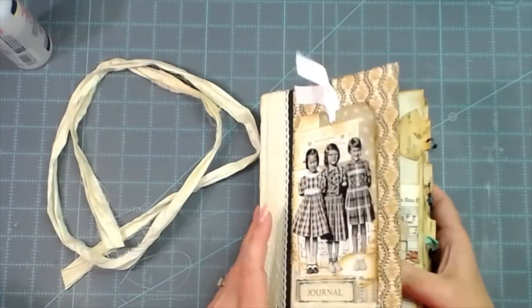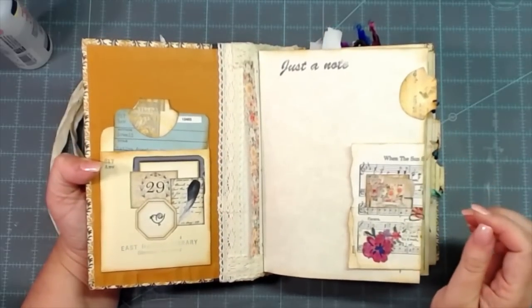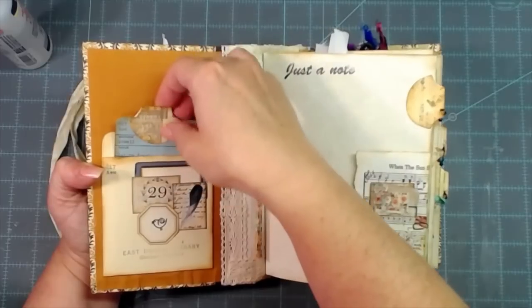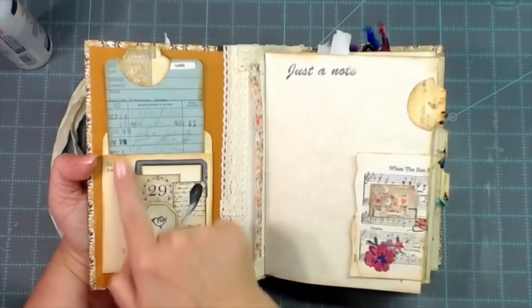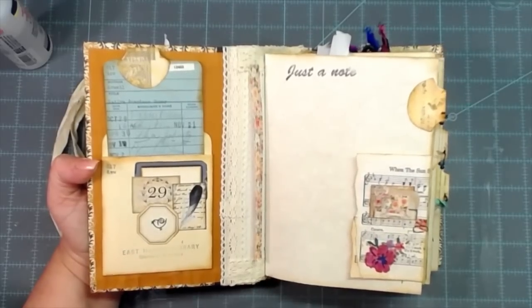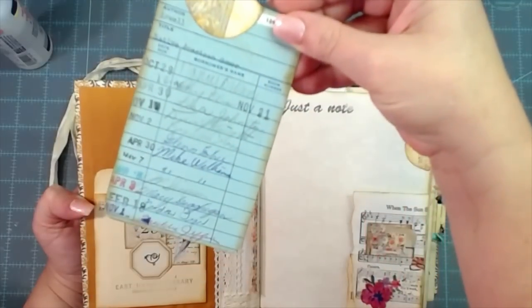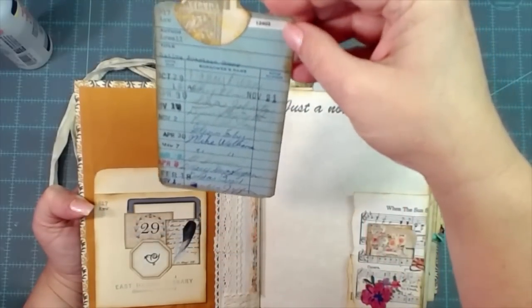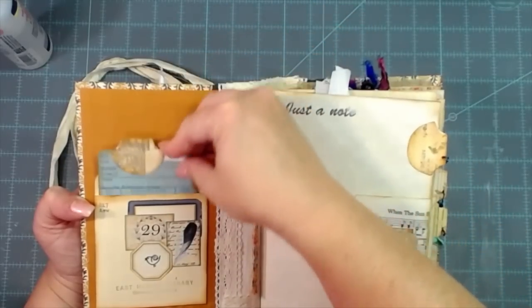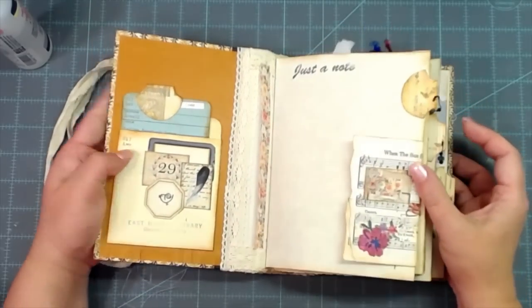So that's just gorgeous. And then she said that there are some things in here that she got from us as far as M Scrapbusters and things like that that me and Mom do. So this is a library pocket. And it says East Hardin Library in Glendale, Kentucky. And then there is the library card in there. I love that. And I'm assuming this is the original library pocket and card that was in the book. If it is, that just makes it even better for me.